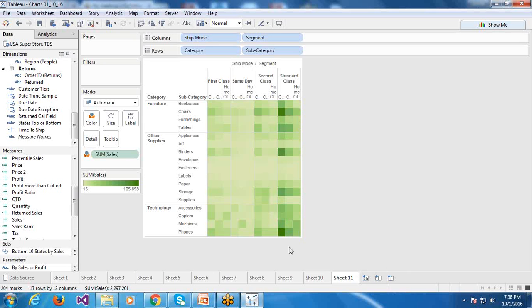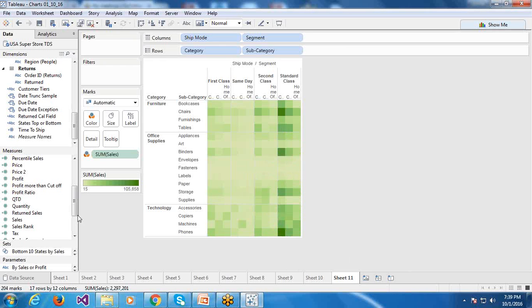Of course, everything else is also the same. The same day delivery is used by the corporate segment, and it is better used than other things in technology. So I can figure out like this.